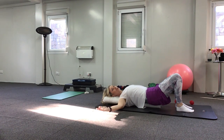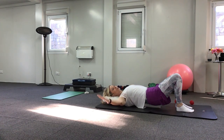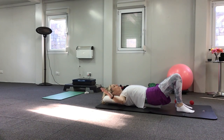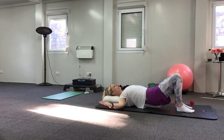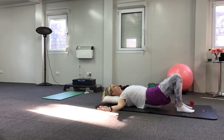So breathe out, open the arms, breathe in, bring the hands back together. So not too fast, nice and slow. Again, you're just moving with the breath. Last 3.